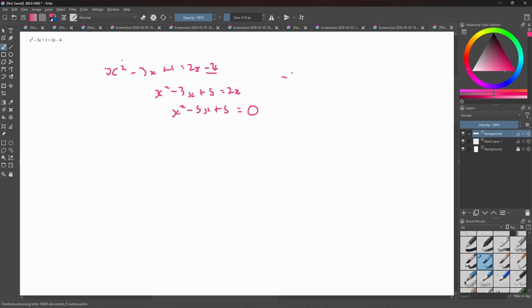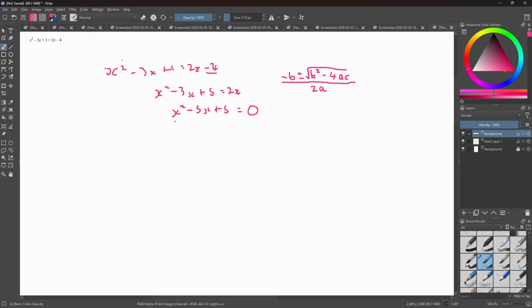Now, the quadratic formula is quite complicated. It is minus b plus or minus the square root of b squared minus 4ac, all over 2a. Now that can look quite daunting, but really it's not that much to remember. There's no really good way to remember it. You just have to sort of remember it and hope for the best. The plus and minus here is just going to give you your two solutions. So you do one at a time and that'll give you your two solutions.